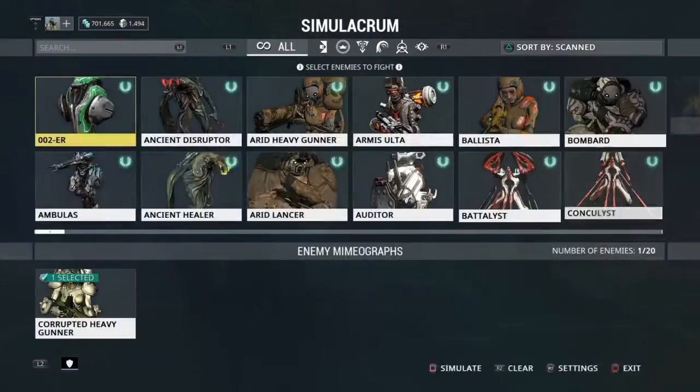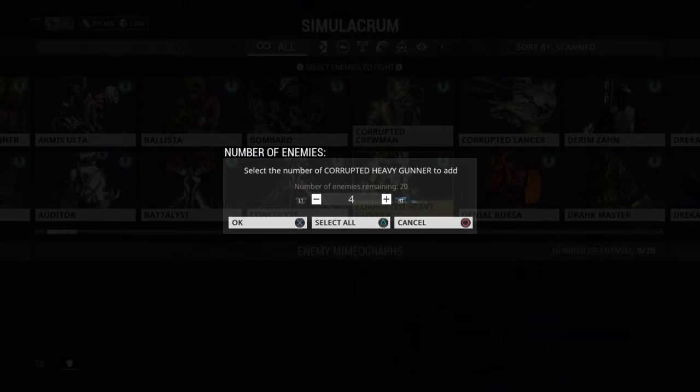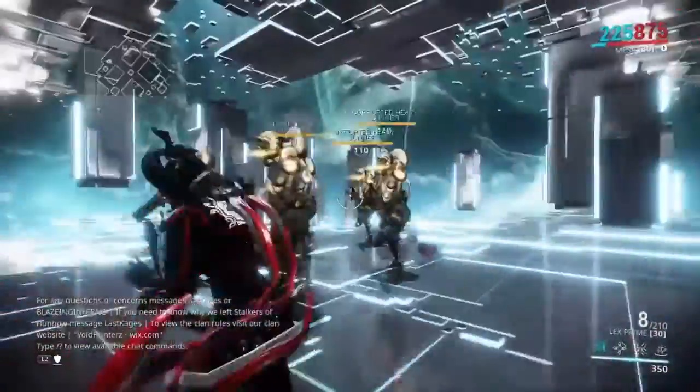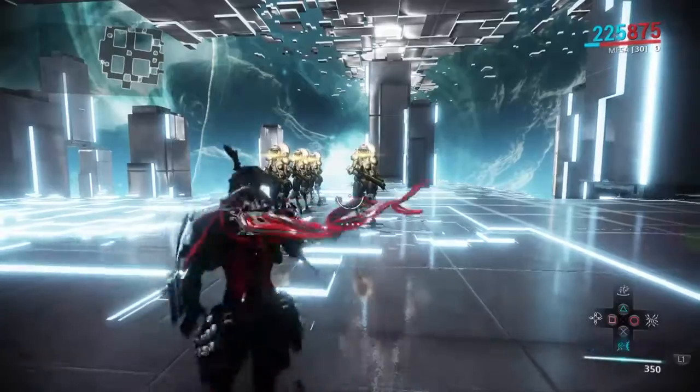So I'm going to spawn in 5 of these. I think I had one equipped for a little testing. So I'm going to spawn in 5 level 100 corrupted heavy gunners, and I'm just going to show you guys how it works. They're paused.